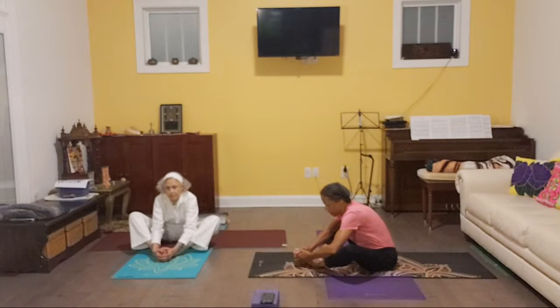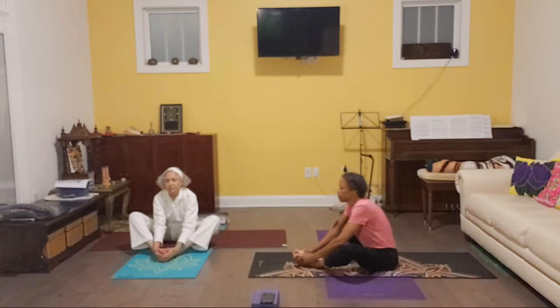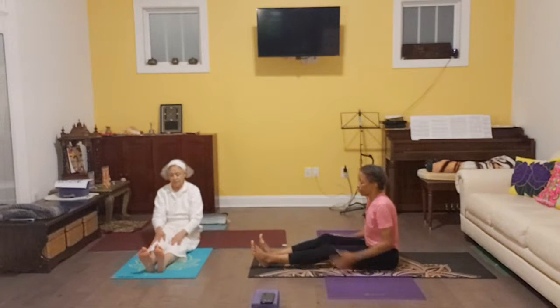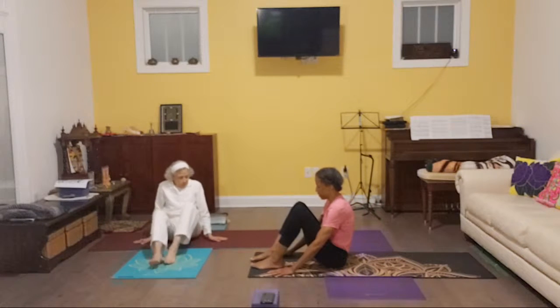Relaxing your inner thighs. Try and lift your chest. And then inhale, coming up and straighten out your legs again in front of you. Gently lift your knees. And then scoot yourself to the front of your mat with your feet on the floor, knees bent.